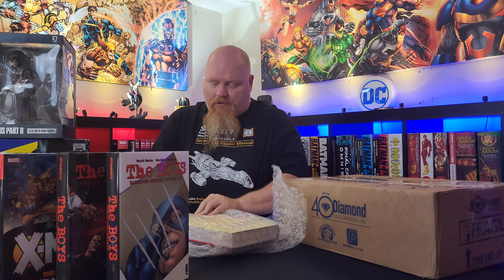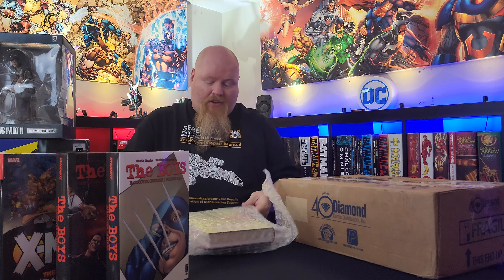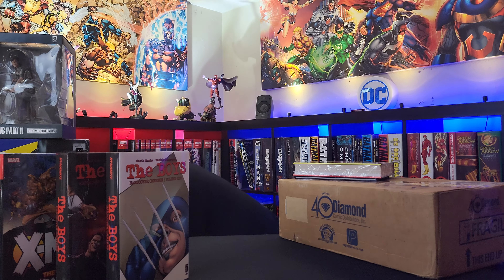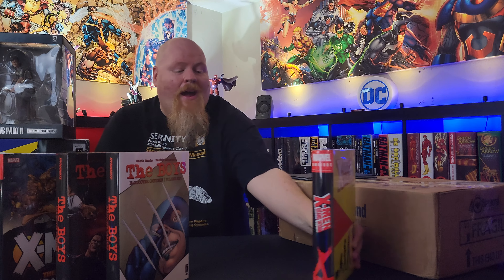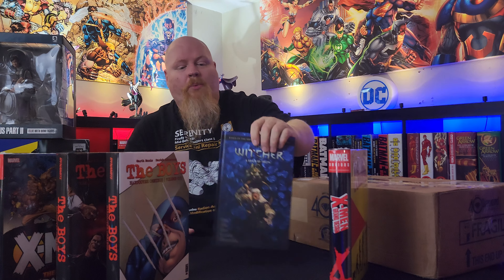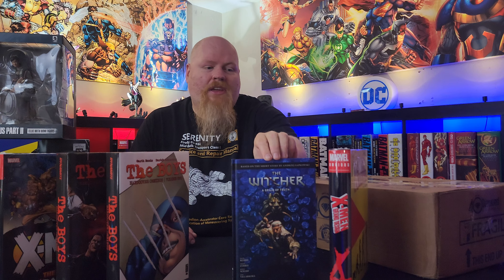So these are some older books. I've got a problem here. These are some older books that, because I had the extra credit, I decided to go ahead and pick them up. We've got X-Men Grand Design — this is basically a history of the X-Men in chronological order. I did a little bit of reading about this book, but I haven't gotten to read it yet. I'm really excited to get into this. And this is more of a side story for The Witcher — Grain of Truth. Didn't realize it was going to be that small, but hey, still hardcover. It'll still go nicely with the library editions when they get here.